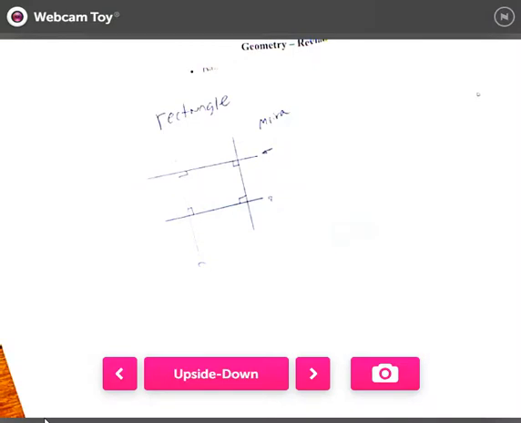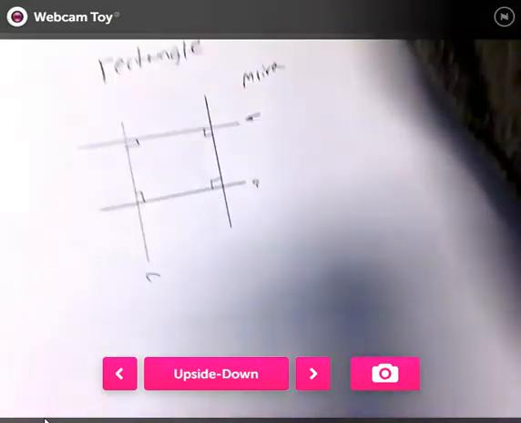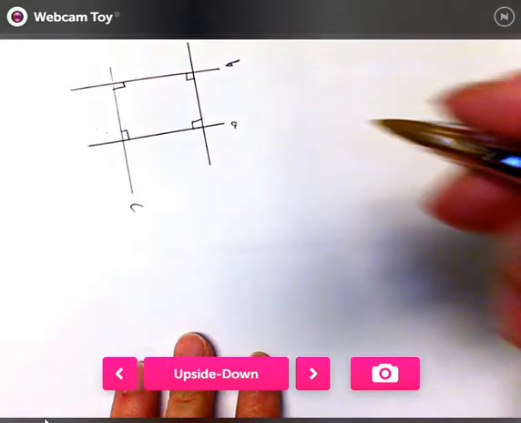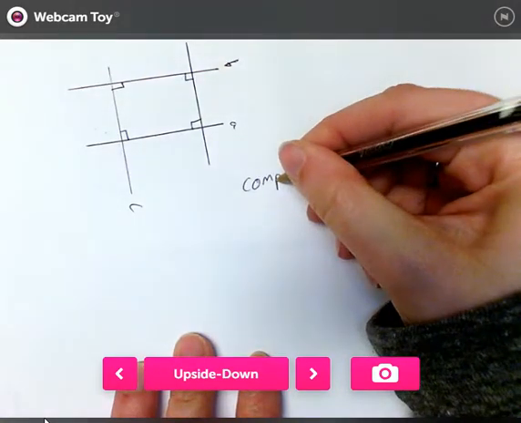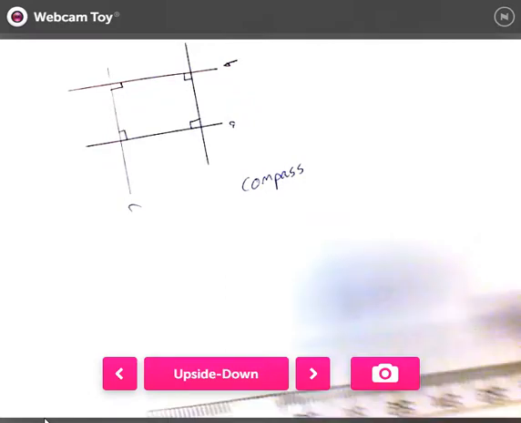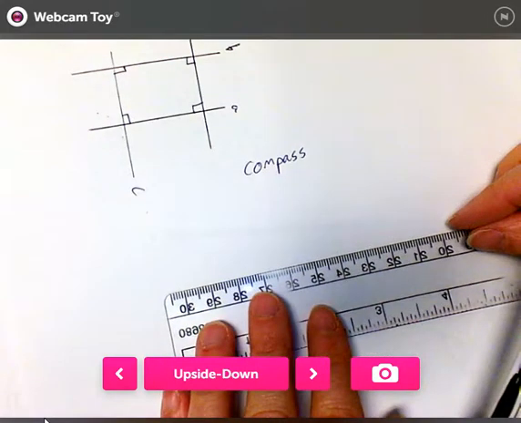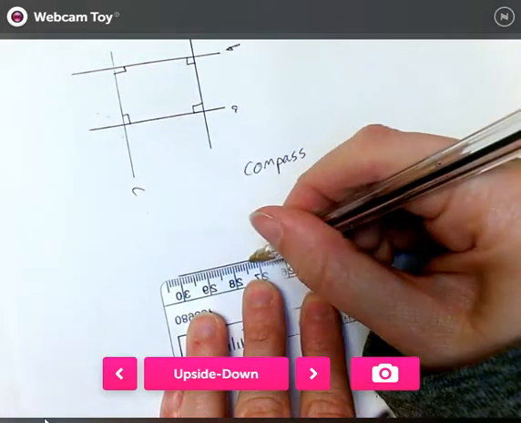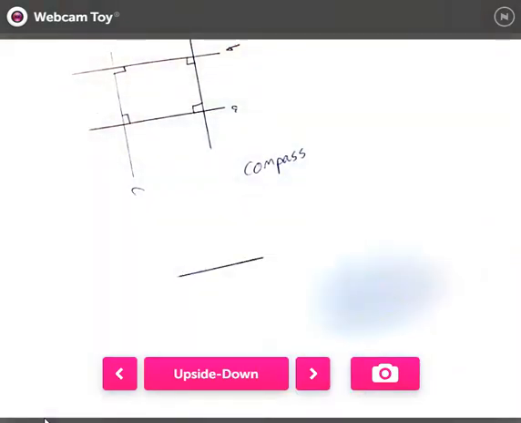Okay, let's move on with a compass. So I'm doing a compass now. What do I always start with? A straight line, right? Okay, so I start with a straight line.